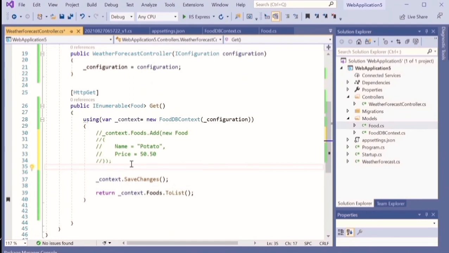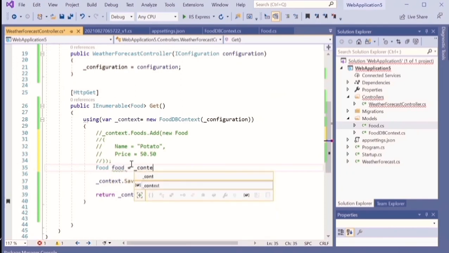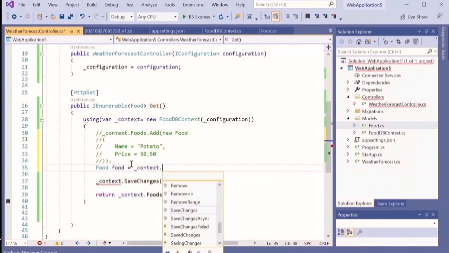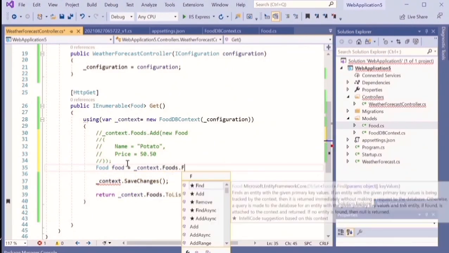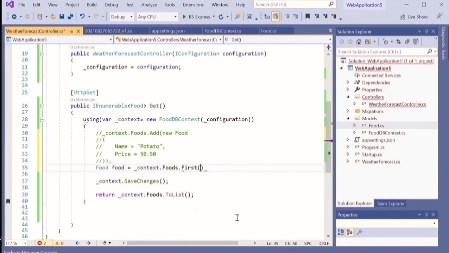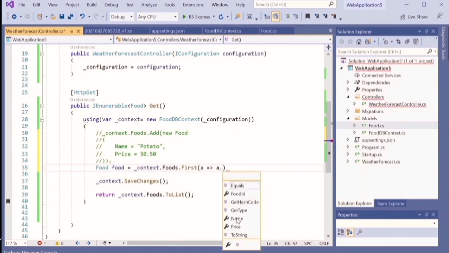Provide this model, the Food model. Let's create a food object equal to this context dot DbSet foods, and we use this First, a equal to a dot, followed by the primary key, so it's our ID.